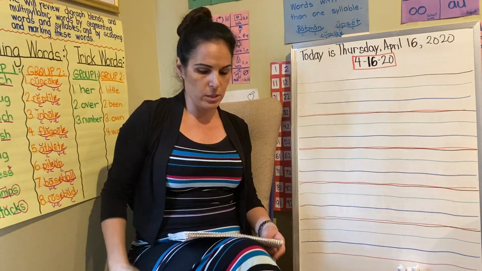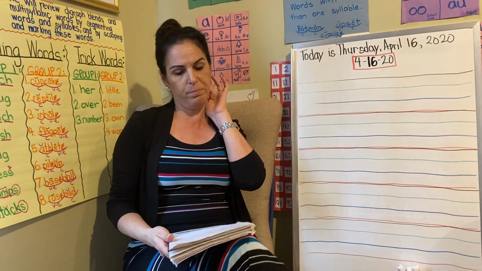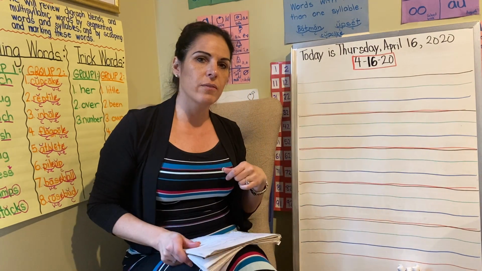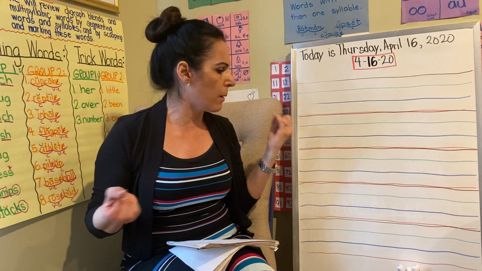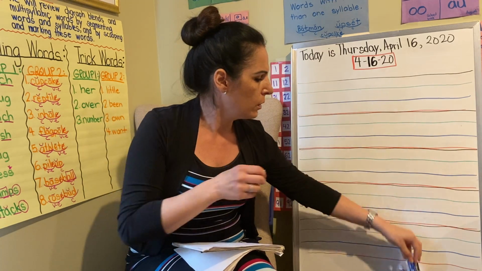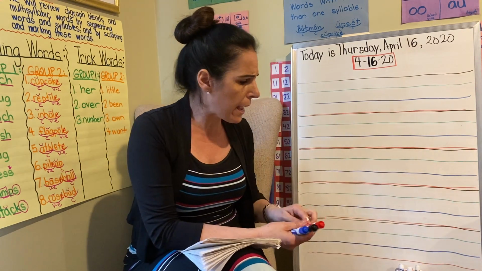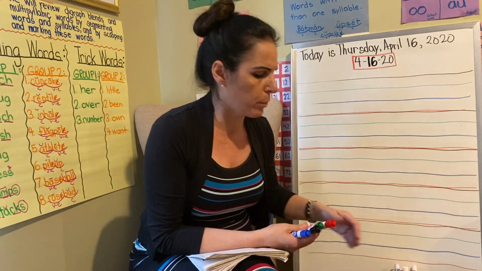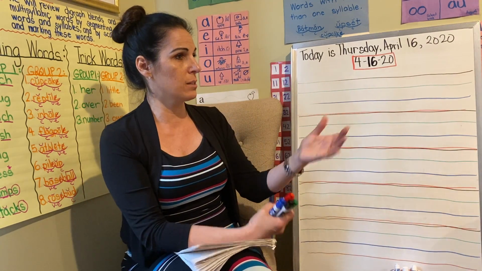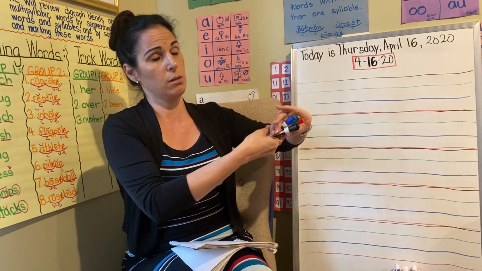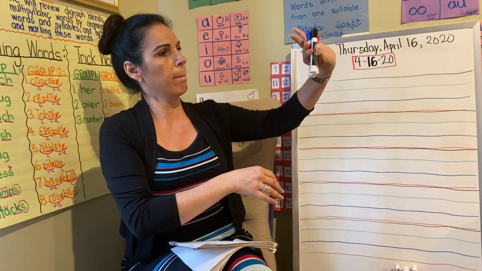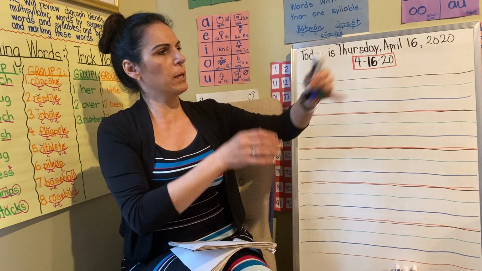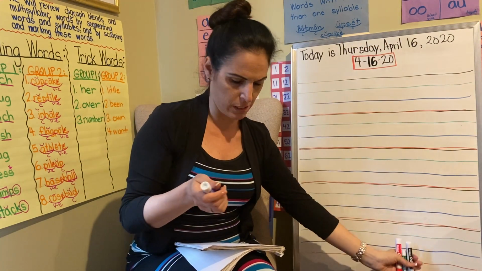So let's move our eyeballs this way. We're going to do a little bit of a review. So I'm going to choose a color. Anybody have a color preference? We've got black, we've got blue, we've got red, we have green. We don't have purple. How about Jonah? Would you like to choose a color? Since Jonah's here. What color, Jonah? Pick a color. Blue. Blue it is. Good choice, my son.